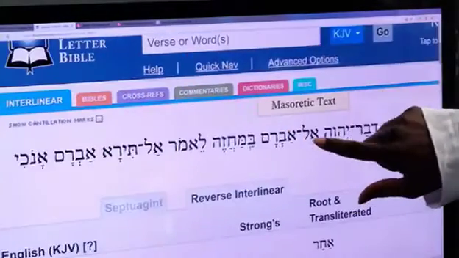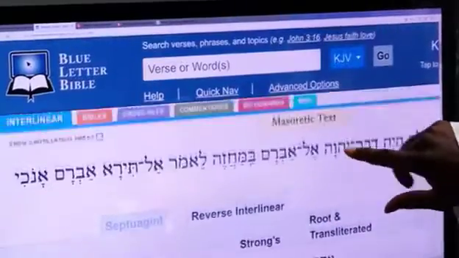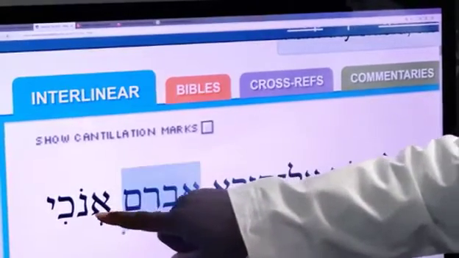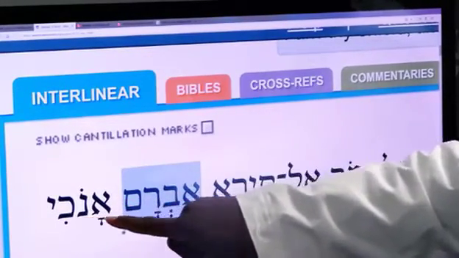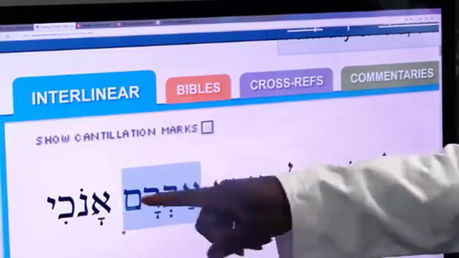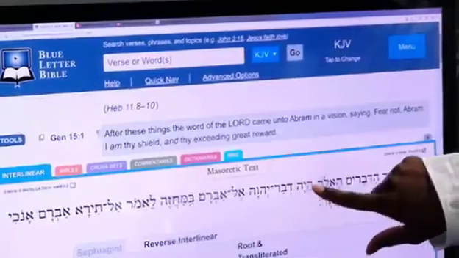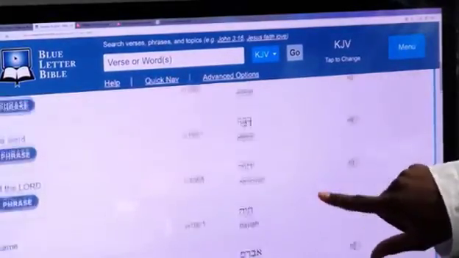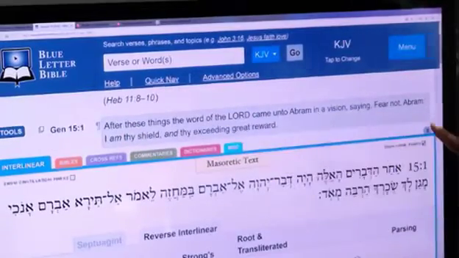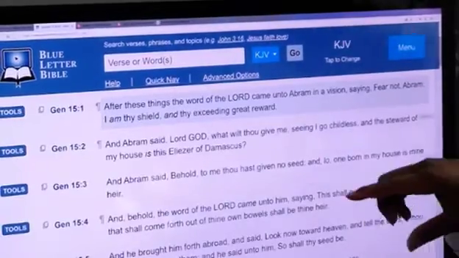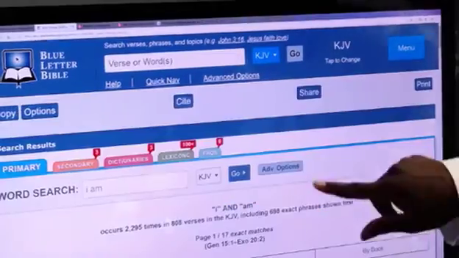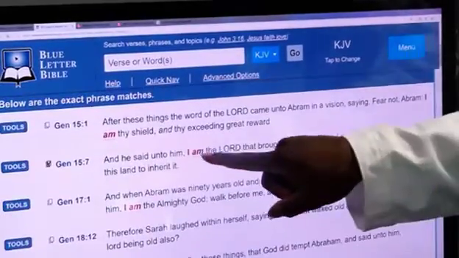All right, so that's just a little tidbit when you see those italicized words in the Bible, but that's another lesson for another day. Again, you see this word here, anakai, which means I, but it's translated as I am. Let me see if they have it here. They don't have it here, but we'll get one more example before we move forward. So for our other pronouns, let's type in I am again. Okay, we see it again in Genesis 15:7.